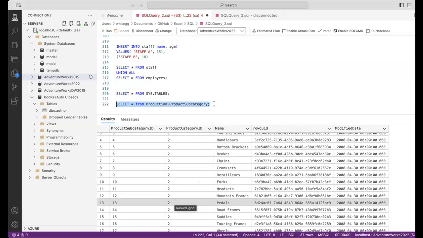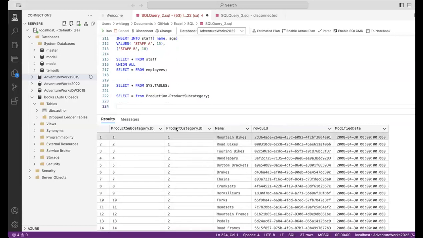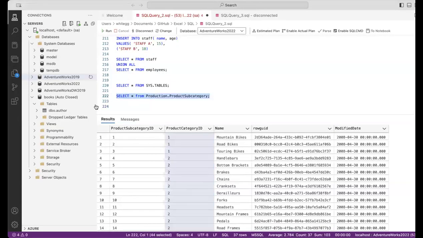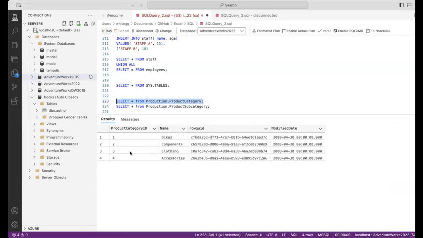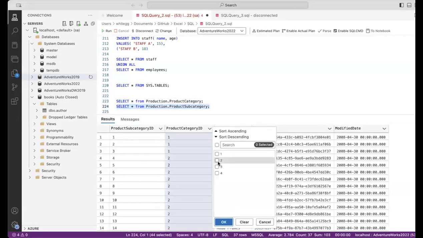Now, this product category name is in relationship with this product category table. The product category table we just opened now. So I'm just going to open this and go down here. So we have 1, 2, 3, 4 here. In this particular table now, this category, we only see 1, 2, 3, 4, as you can see here.